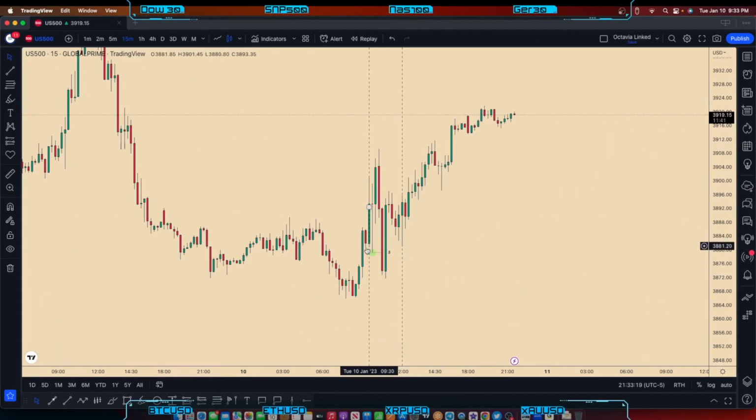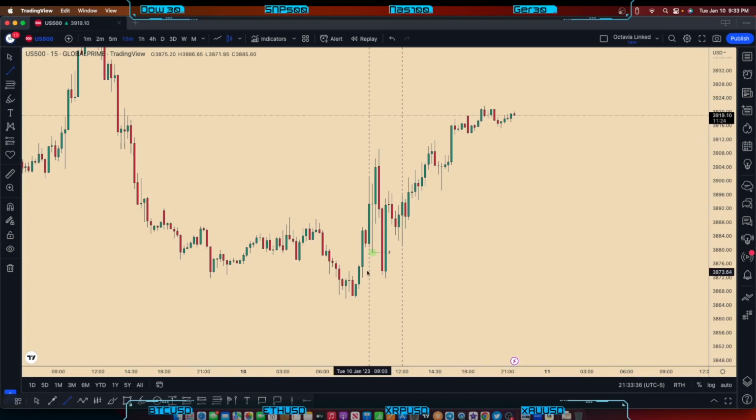If we have swept sell side liquidity here, and let's say we get a valid reaction on the lower time frame for us to take an entry, which I'm going to show you guys in just a second, we need to understand where our target is. There are two ways that I can find my targets. One way is simply to target opposite side liquidity.